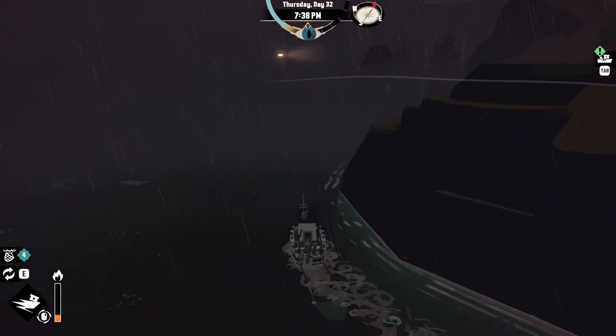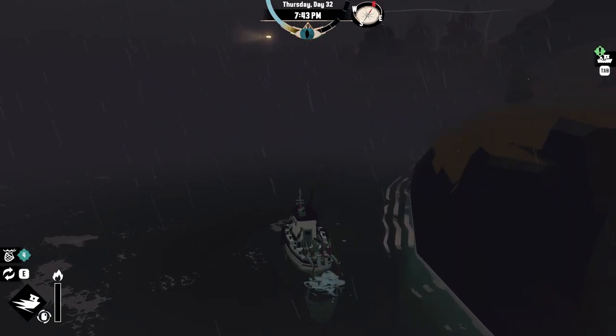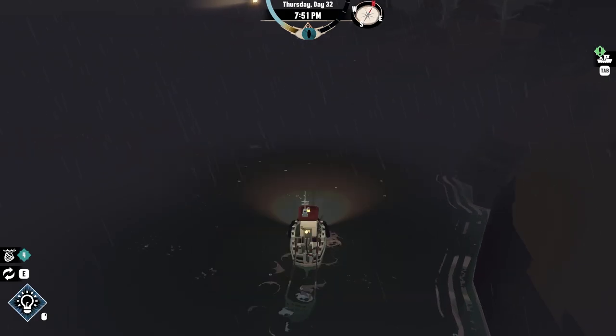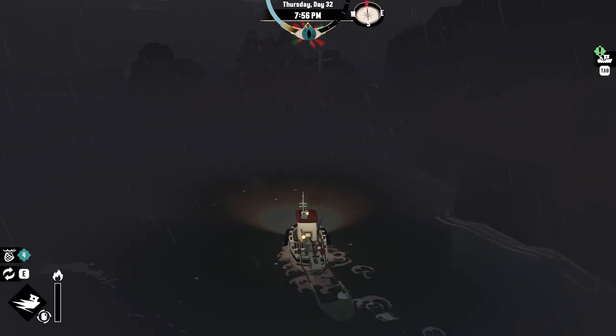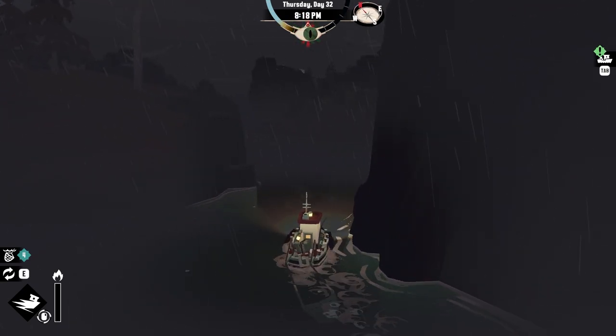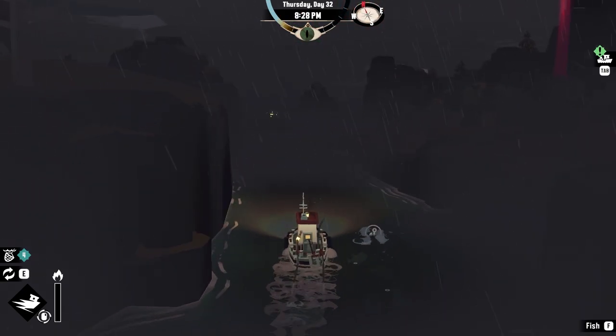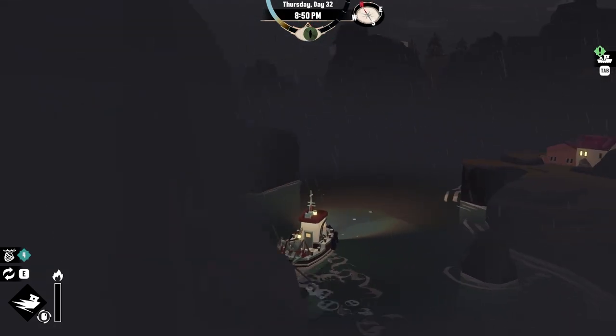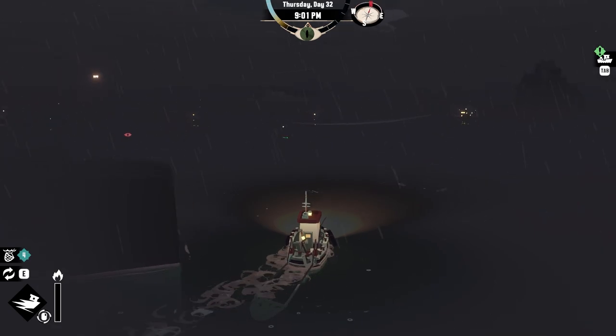I gotta say, man, for quality of life, I think they should just let you turn the lights on without having to do the radial menu thing. That would be just kind of nice. There's nothing interesting with the gameplay having to manually switch it all the time.